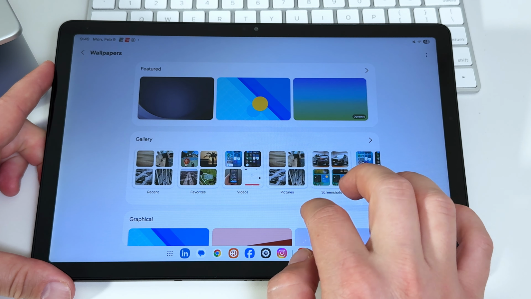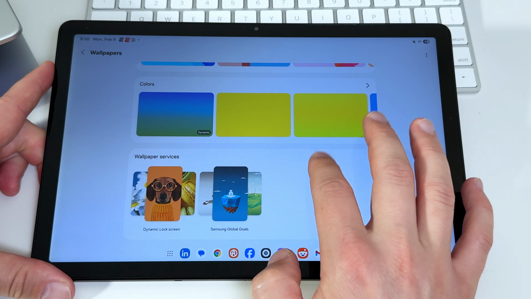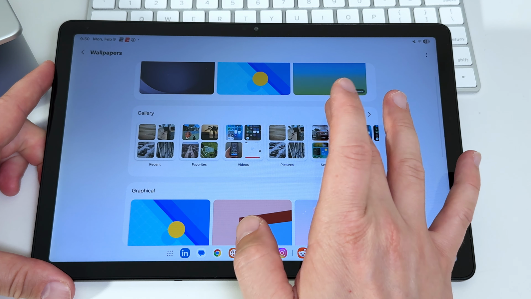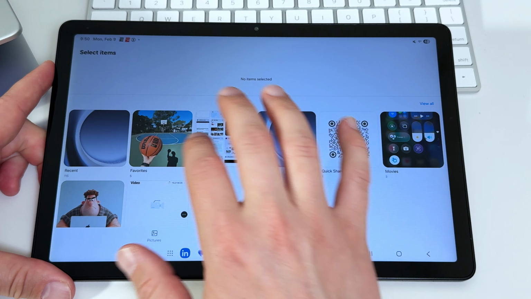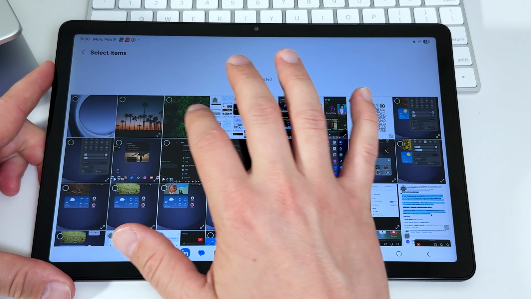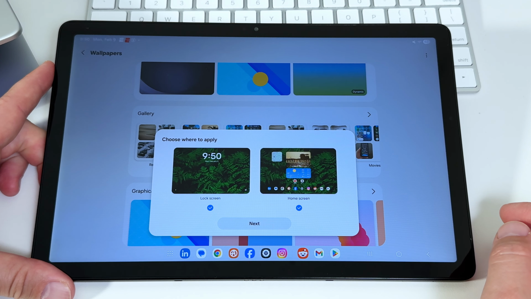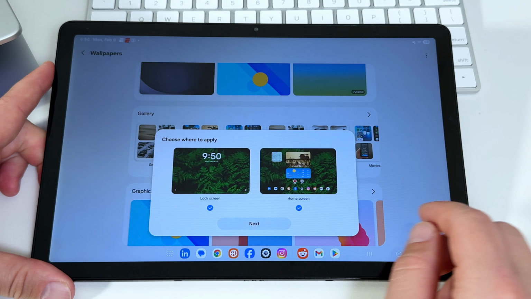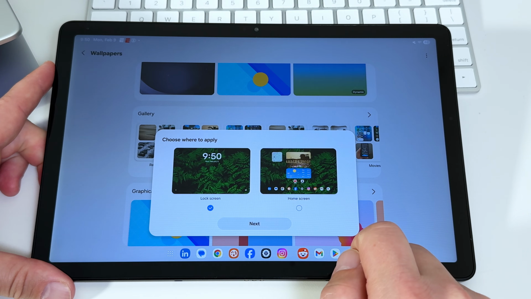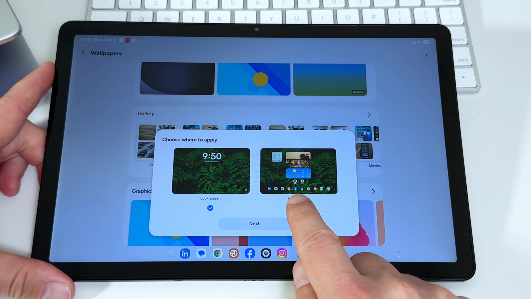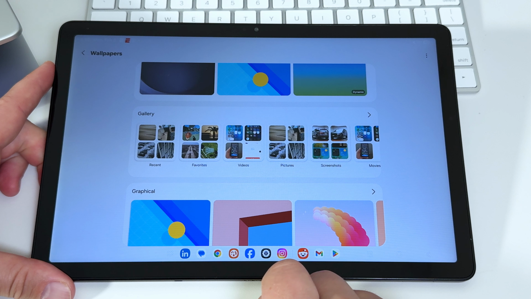There's some featured options and different built-in wallpapers, and then of course the option to choose any photo from your photo gallery. I can go to my gallery, pick a folder, and from there I can preview and select any photo I want. Once I select a photo, I'll get a little preview of this photo as my wallpaper, and I can choose whether I want to set that as the wallpaper for my lock screen, home screen, or for both. After that, there's one more step.